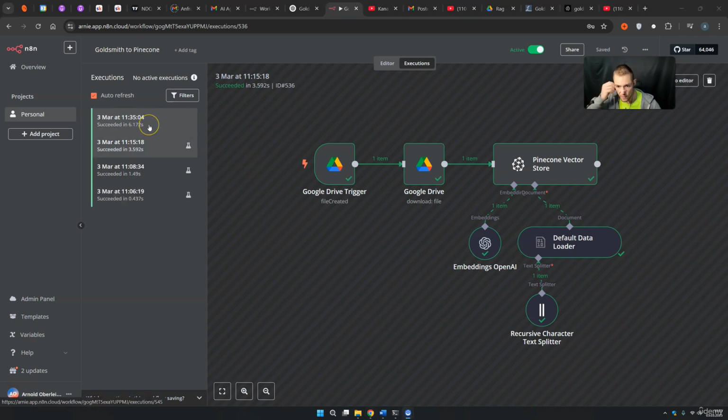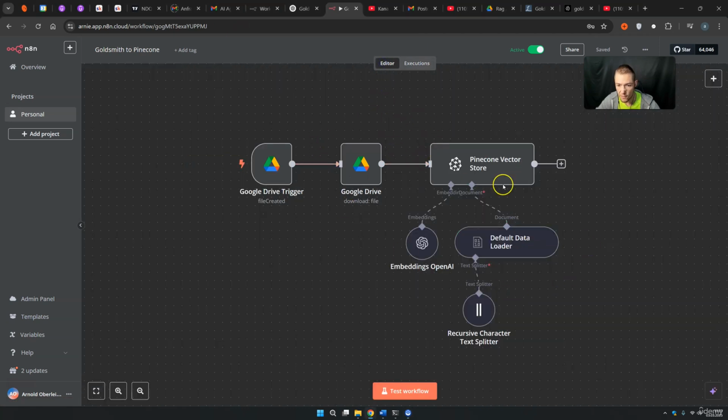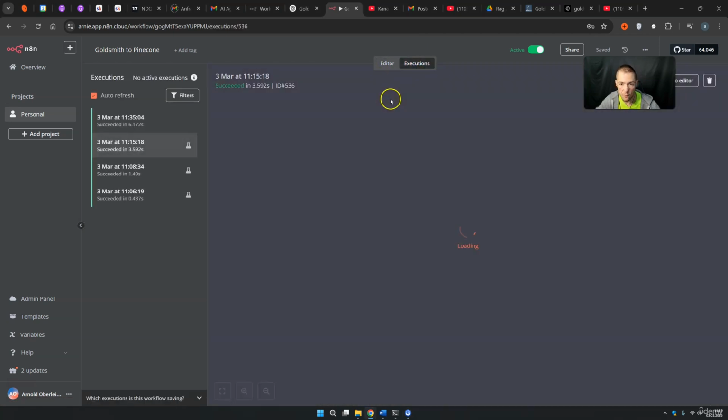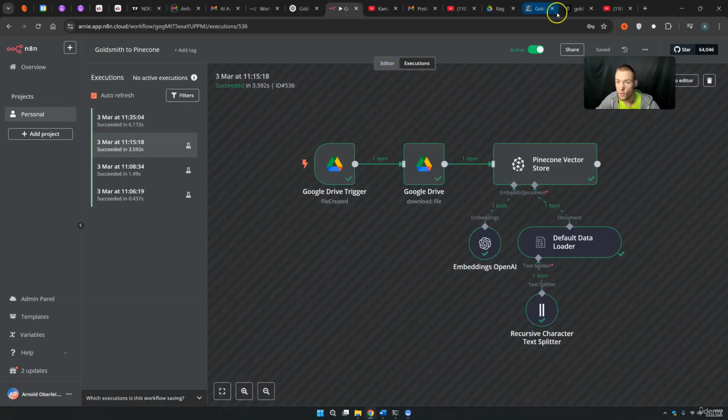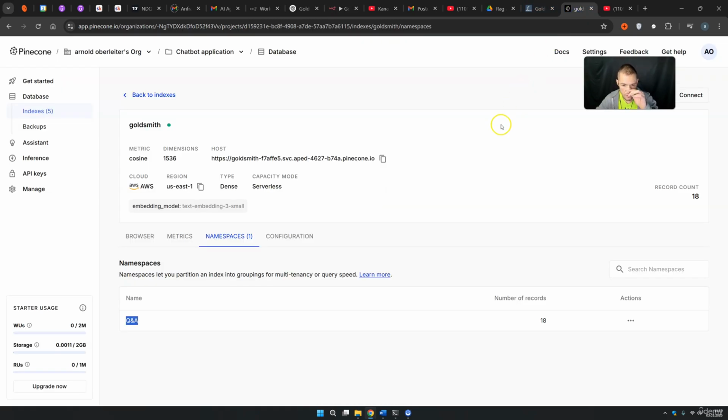There you see it. Right now at this second it came through, and it also is here on succeeded. If you come back into the editor, you see nothing. You just find this on executions. And if you go into your Pinecone vector database, let's just see. Right now we have of course 18 records and no longer just 7. So this was updated, I think, correctly.